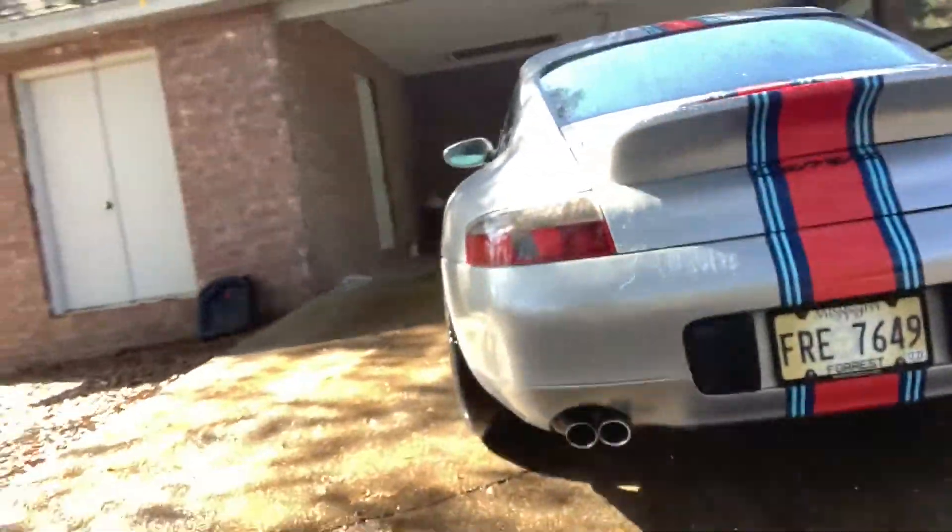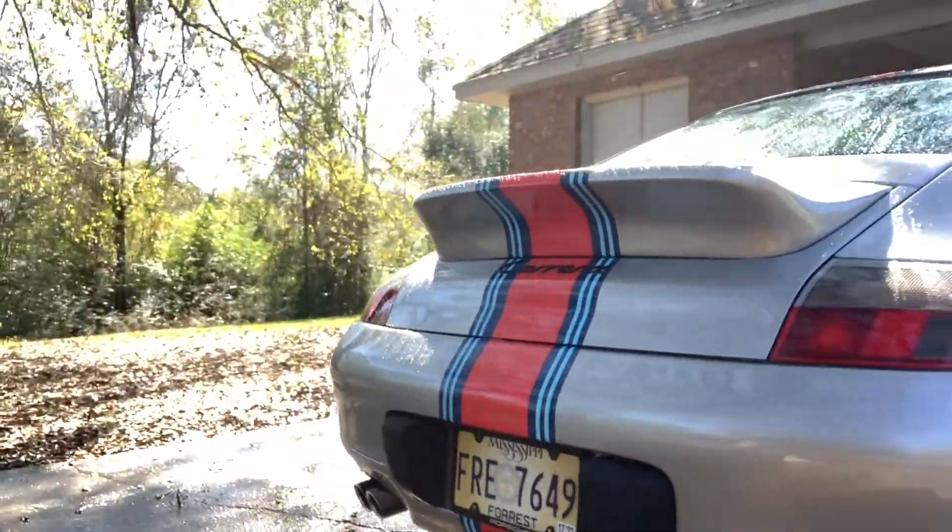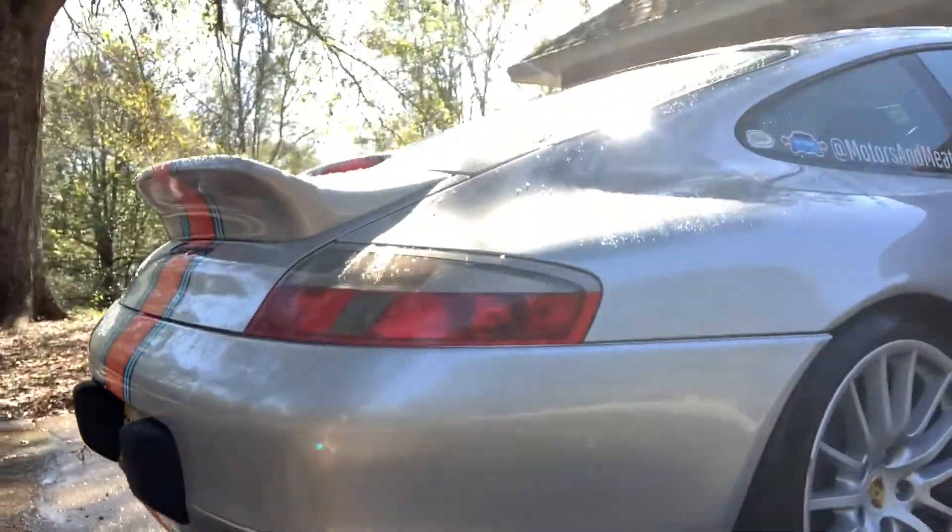It's day five since I've had the ceramic coating done, which means I get to wash the car today rather than just spray it off if it gets a little dirty. I did spray it off once because it rained and my dirt road turned into a mud road so my car was completely filthy, but the stuff just came right off — you just spray it and it rinses right off. I just could not be happier with how clean this thing gets and how easy it is to get clean.